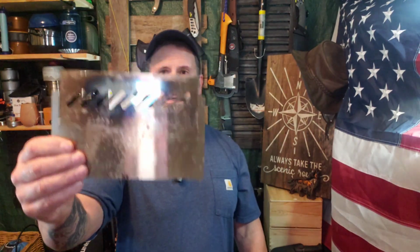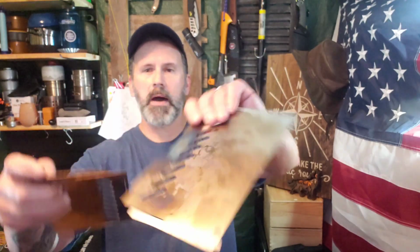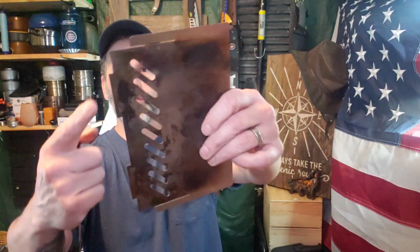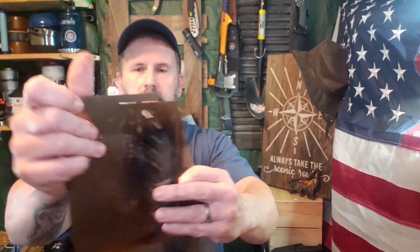We're going to have the 2 ends. I'm going to show you those. Here are your 2 ends. Each of these are identical. You can see that's where the heat was. That was the inside, but you can flip it around. It doesn't matter. Those 2 are identical, and then you have 2 sides. One is like this, and one is like this. And at the bottom, you have 2 tabs that go into these 2 notches.